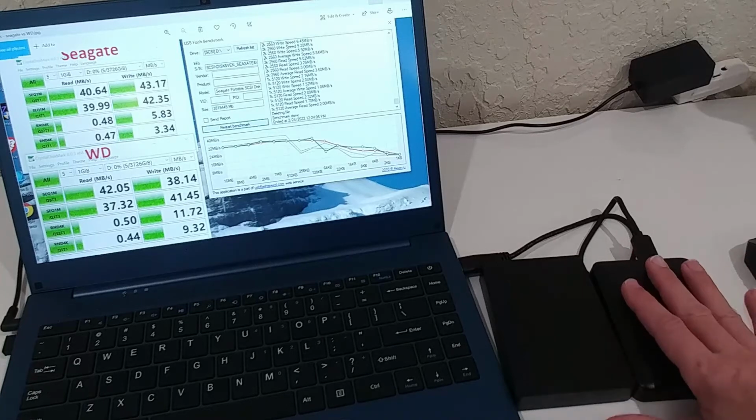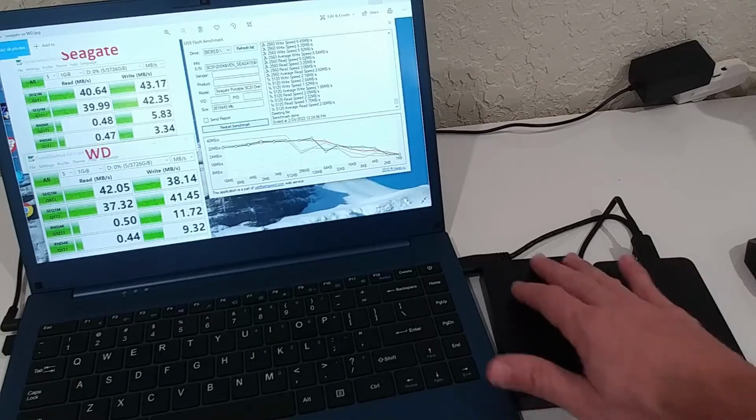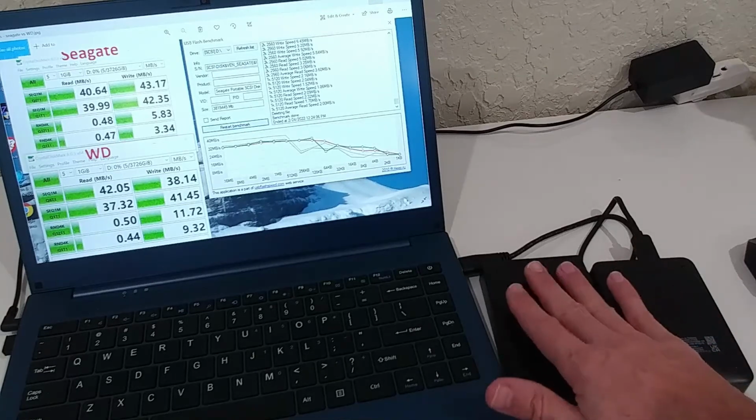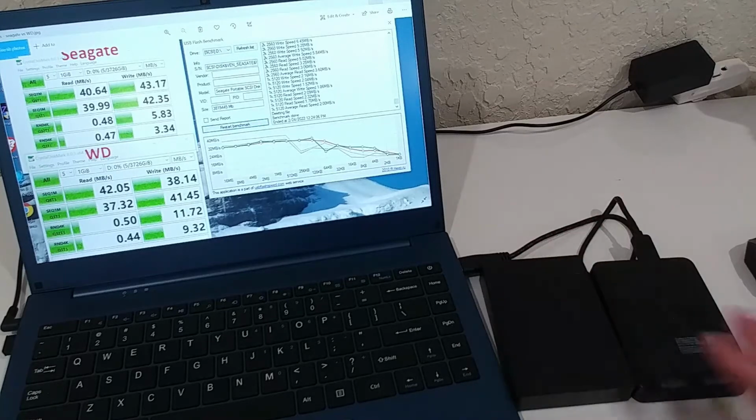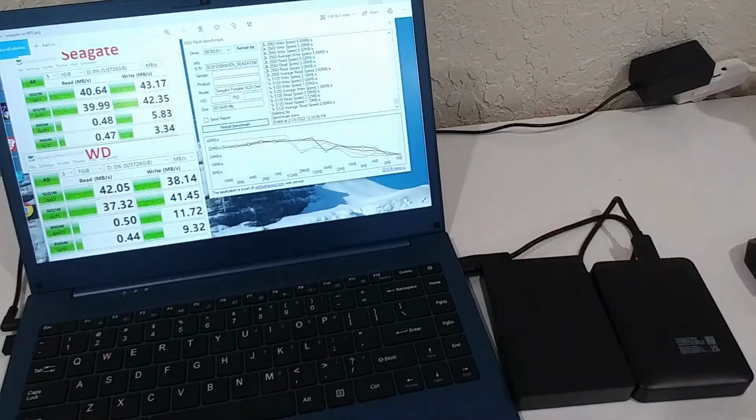Regarding the heat, I would say maybe the Western Digital kept it a little bit more cold. I'm not saying the Seagate was heating up. I was just feeling a little bit of warmth, but absolutely nothing to worry about. So we have basically a tie here. I can't give you a real recommendation or a warning to stay away from one of these products. Absolutely not. I would say it's more personal preference and maybe something to consider if you are using more larger files or smaller files, but that's it. And if you want to have it super quiet, then maybe it's the Seagate.